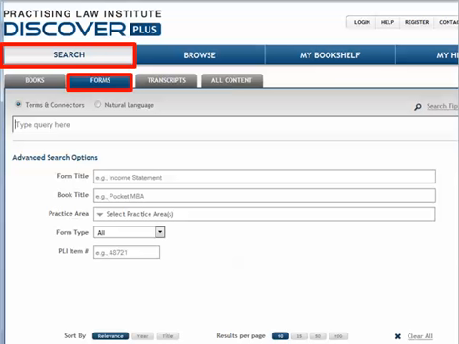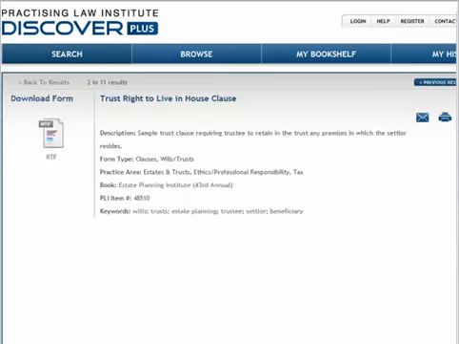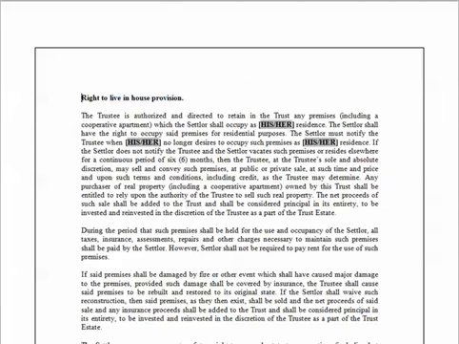This is accessed through the alphabetical list of databases. You can search books, forms, transcripts, or all content. Or you can browse, filtering by format, date, and practice area. This was a browse filtered by format of forms, form type clauses, and then finally for wills and trusts. The download screen tells about the form and where it came from. Perhaps you might want to look at the book this form came from to get more information on this topic. The form is downloaded as a PDF or an RTF, so you can edit it.